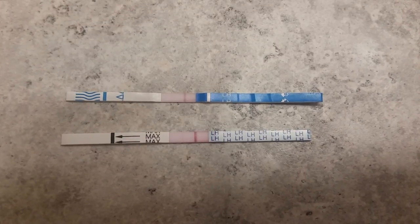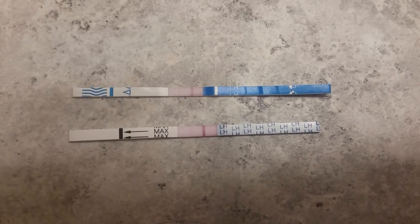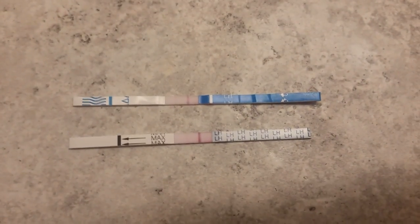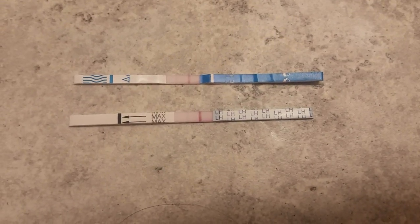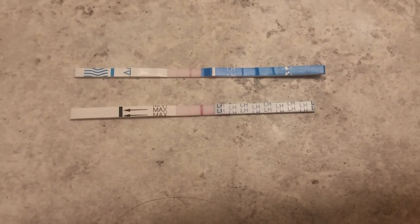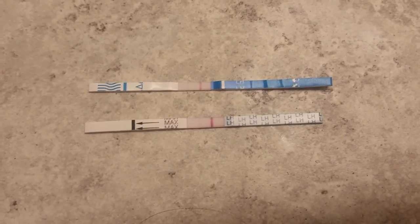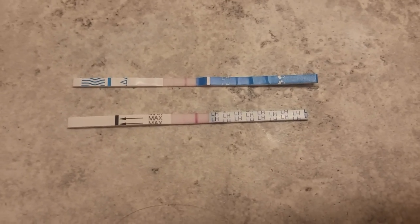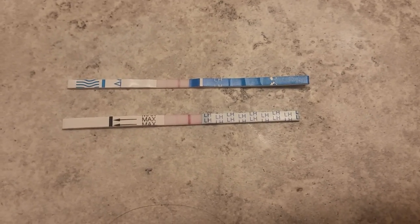My normal ovulation symptoms — things I've noticed within the last month or so after having the ectopic pregnancy — are that I get really emotional right before ovulation. I've also noticed I get pretty significant cramping on my good side, which is the working side that has the tube, because I only have one tube. On the left side I don't really feel anything, but I do get mood swings, the emotional feelings, and EWCM — same thing with the right side.